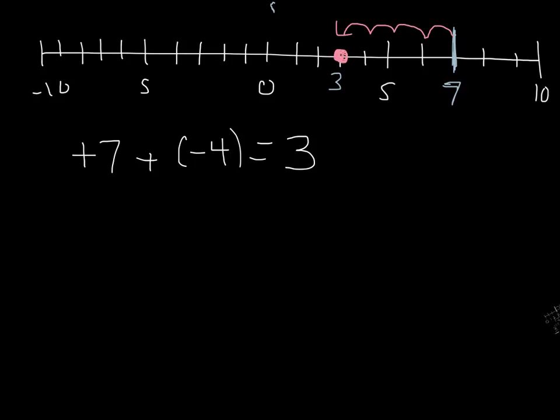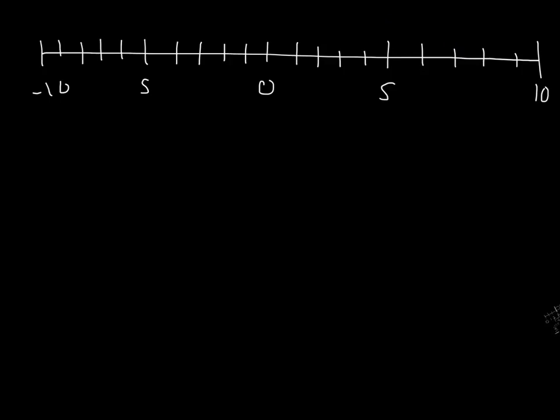So let's try one more. Let's write it down together. The last problem we're going to work is actually going to be negative 4 plus 7. And I was wrong when I said one more. I wanted to do one more this way, and then I want to do some that get negative answers. This will be one more with a positive answer, actually.